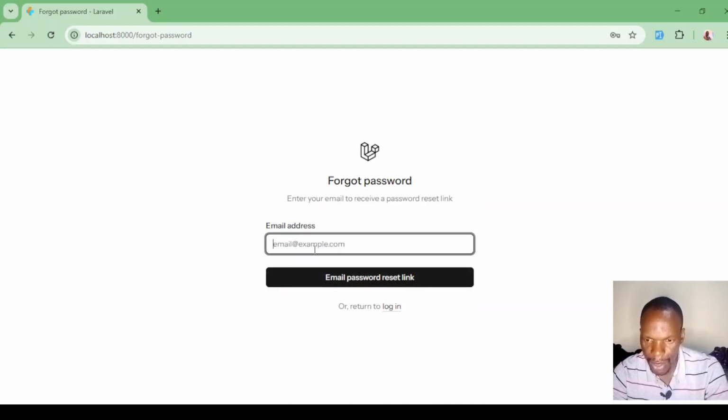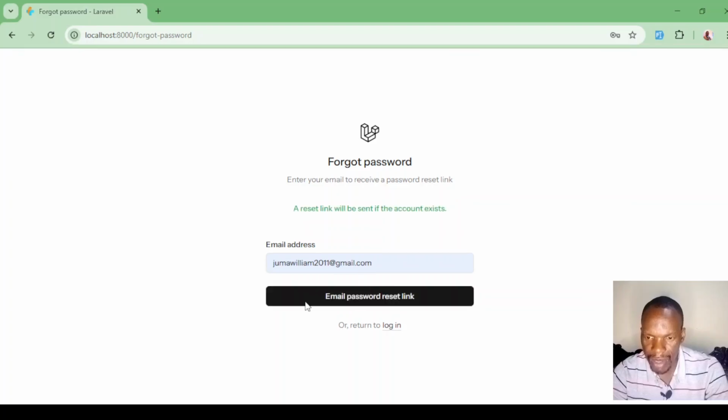Here you can input an email and check it against the database and be in a position to send the email reset link. Of course, this account does not exist, so the email reset link will not be sent. But basically, that is what you have with this starter kit.